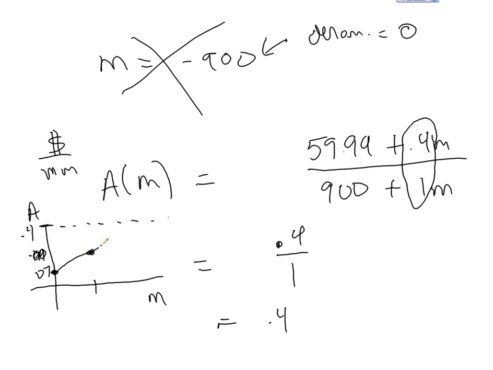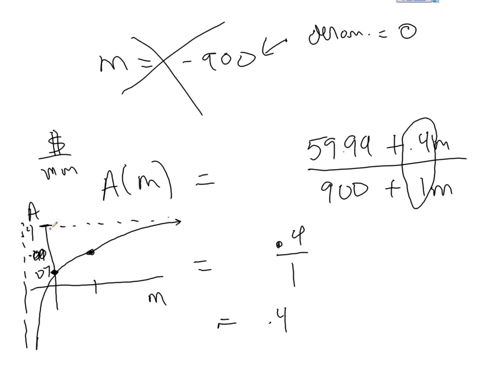So up here is 0.4 somewhere, and we have this horizontal asymptote. As the number of minutes increases, it must be approaching that asymptote, roughly like this, and we're going to graph it to see. And then our vertical asymptote is somewhere over here at negative 10. So if you continue to sketch it, it would be shaped pretty much like all the other ones we've looked at, except we're looking at the graph below the vertical asymptote.